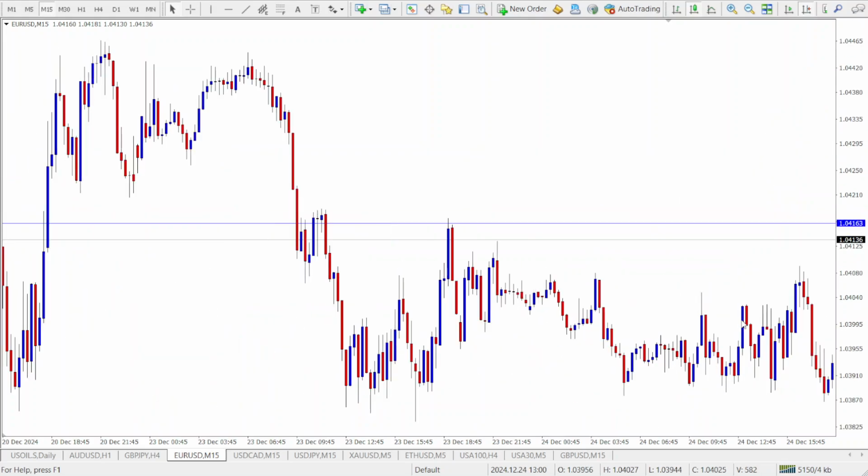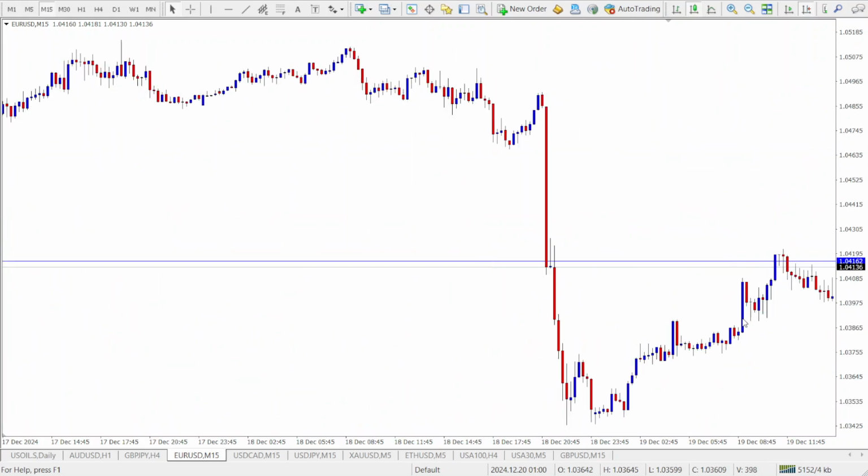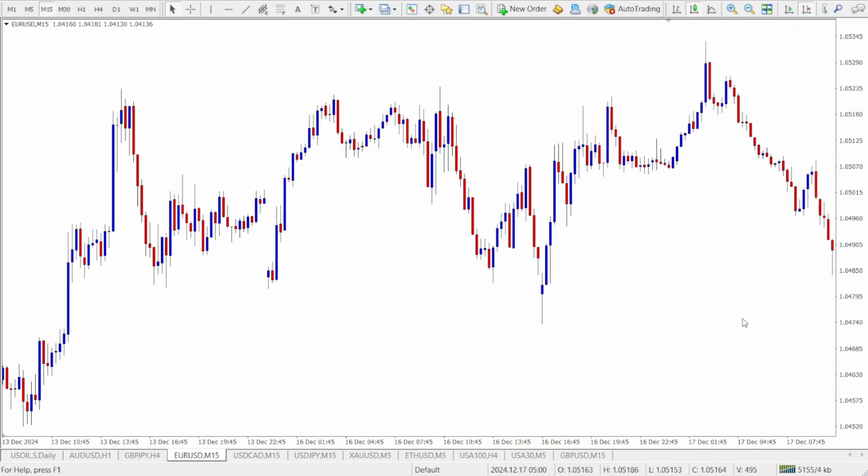That is areas where we have significant consolidations. I'm just trying to find a good one real quick. Okay, we have areas where we have significant consolidations, usually within a wide range. For example, here we can see we have a supply zone here, and we have a demand zone here.